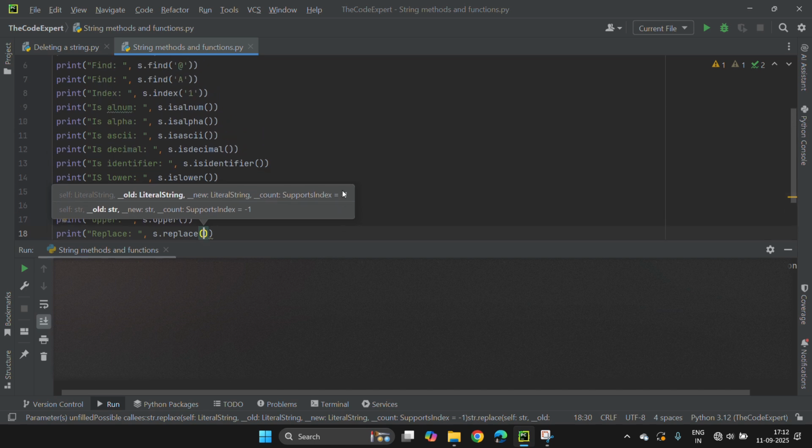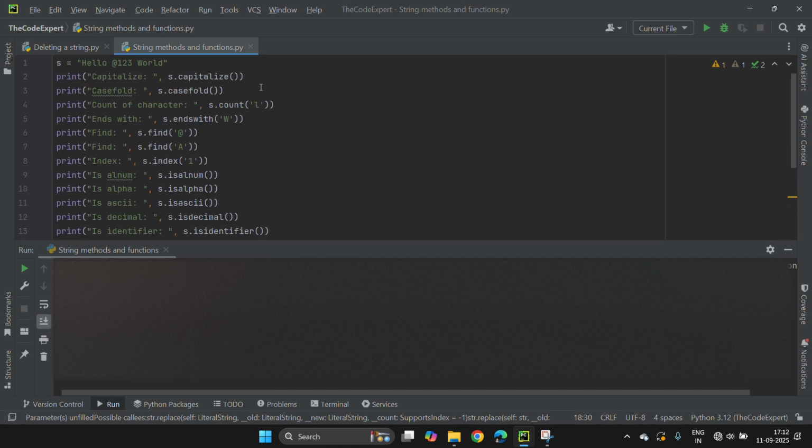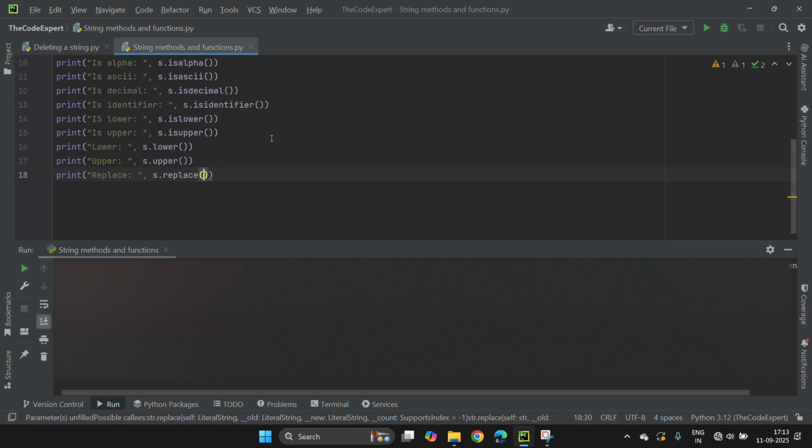And here in this string I'll change @123 into @456. So I'll give s.replace("123", "456"). So 123 will be converted into 456, and the next one is the startswith function.